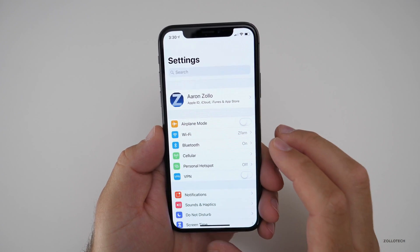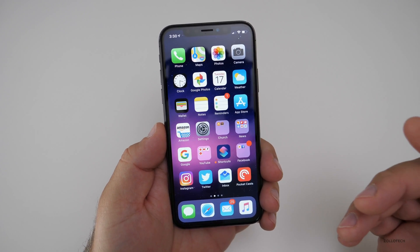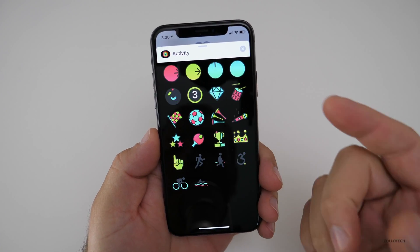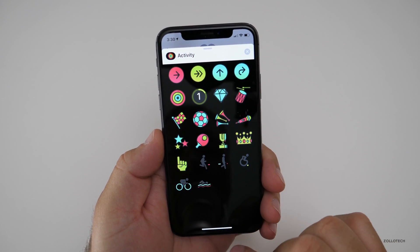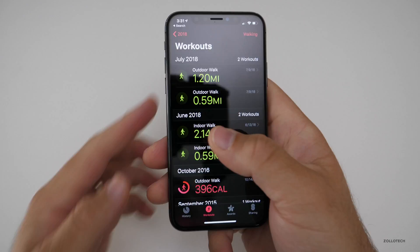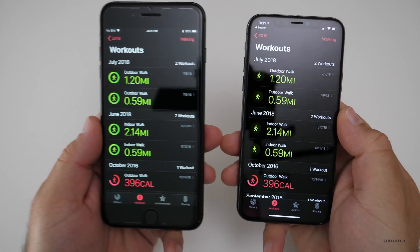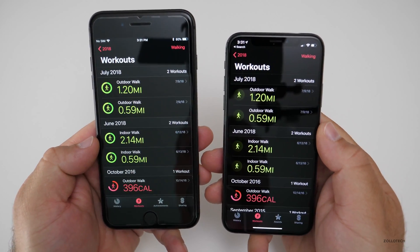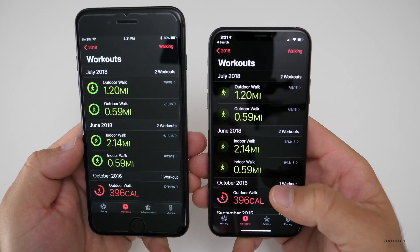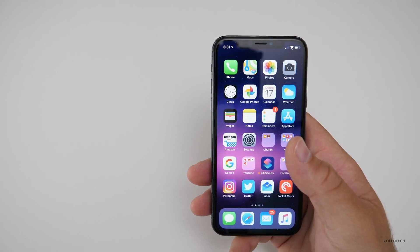Apple has also added new stickers under Activity — we had some new ones before, but there are even more new ones now. In the Activity app itself, there are some new things too: they've redesigned the icons. You'll see iOS 11.4.1 on the left — these are the same walk or activity workouts, but they look a little different. Whether that's the final design or not, we won't know until it finally releases, but that's one of the tweaks.